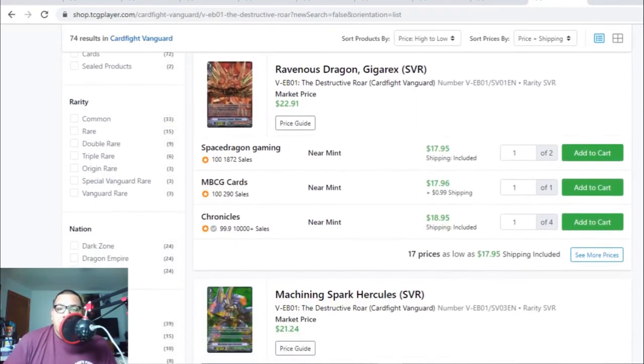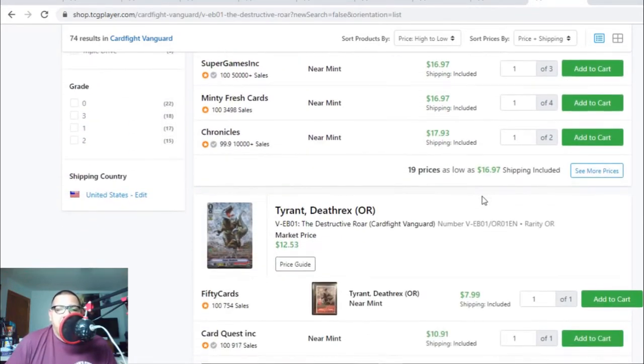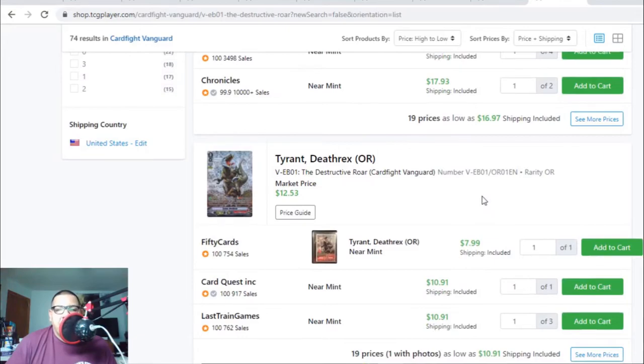Alright, so the SVR for Spike Brothers is at $22, and the SVR for Gigarexes are now $17 to $18. Used to be $20, but now that actually went down. The SVR for Megas is at $16, $17, while the Origin for Tyrant Defrex are now $8 to $10.